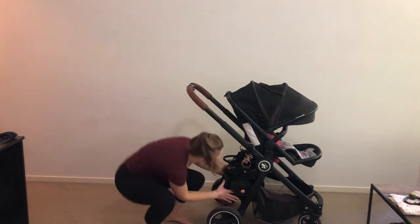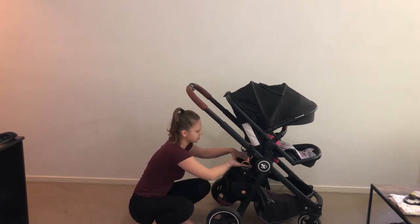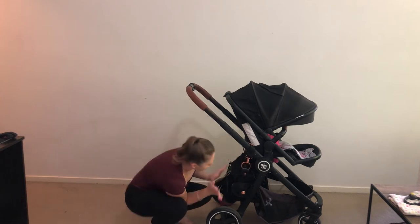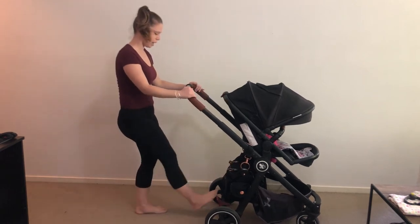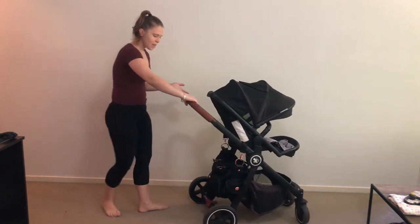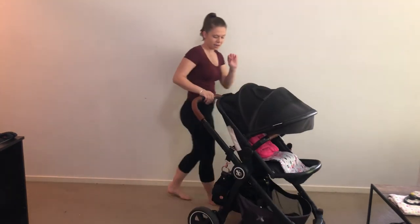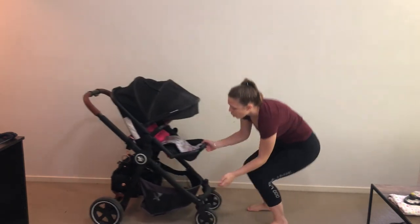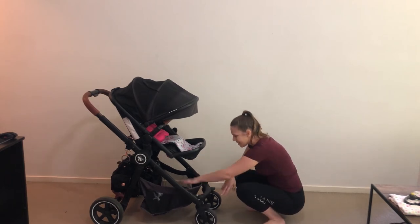The nappy bag sits on the back bar — not even in the basket, just resting on the frame. You can still easily access it from there, and it's hung securely so it won't fall off and isn't touching the wheels. With the handle in the brake-accessible position and a short person setting, it pushes just fine with the nappy bag on. So you've got the nappy bag in one spot and still have the full basket — two lots of storage space, which I appreciate.